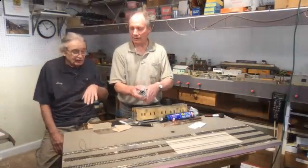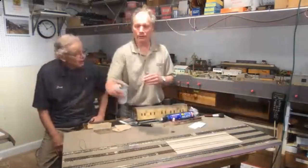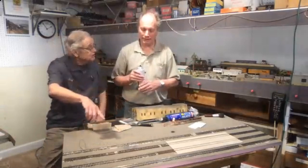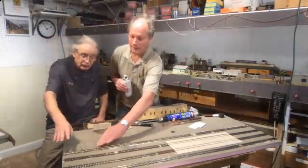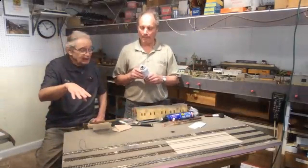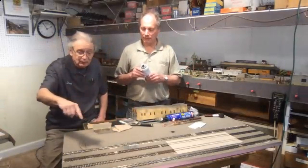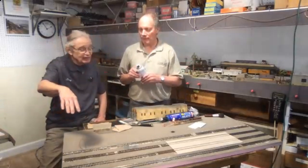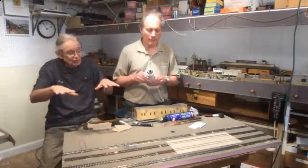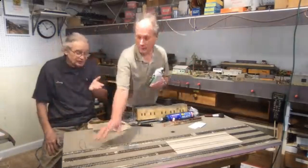Yeah, this is not an elevated bed. This is going to be fully covered with dirt, although you can always cut ditches in the foam. I like cutting drainage ditches in the foam. Being as how this is yard track, you wouldn't be on an elevated bed, but you could certainly have some drainage ditches. And I think that really looks cool. There could be a spot where there'd be a culvert under the track or something. So that's something to think about too. I think getting dimension of any kind, up and down, whatever you do, really adds a lot more realism to it. Foam is easy to cut too. Yeah, so that's carve.